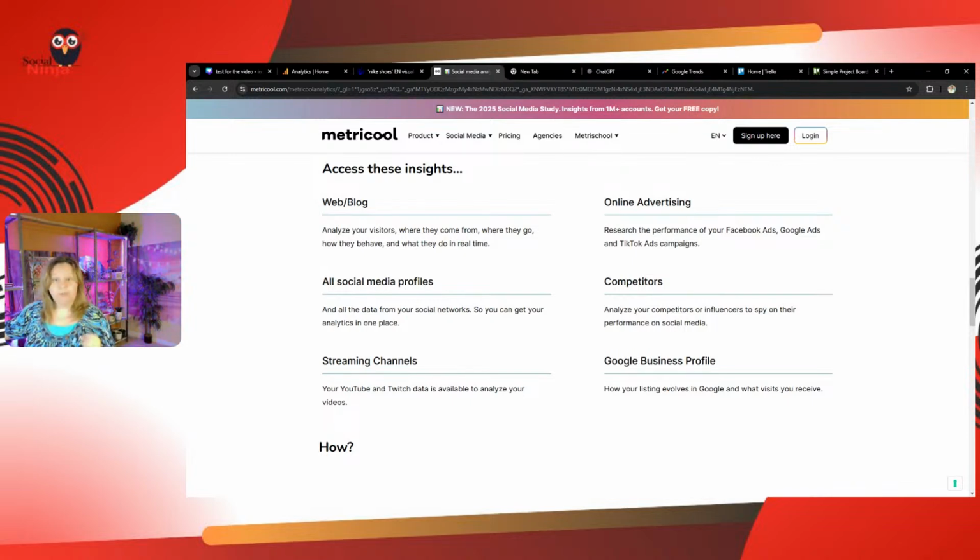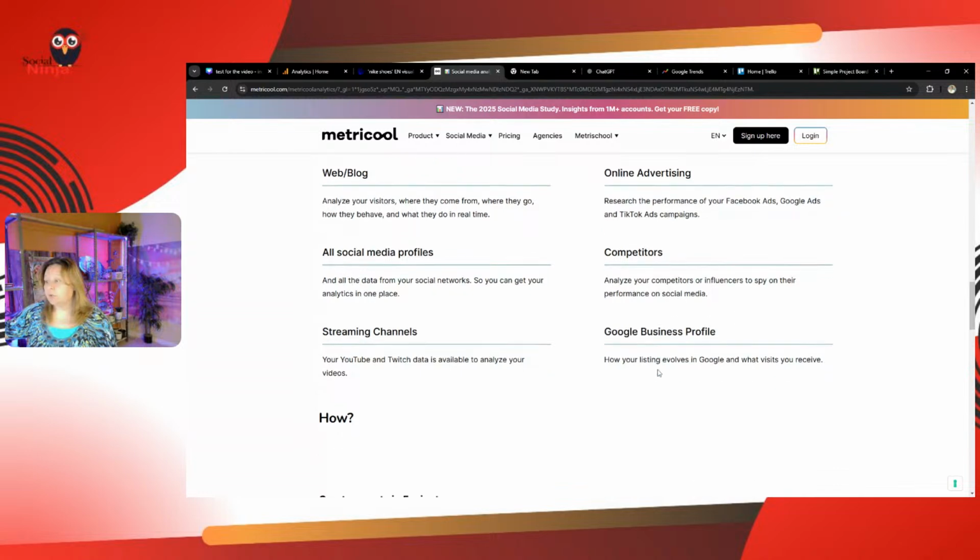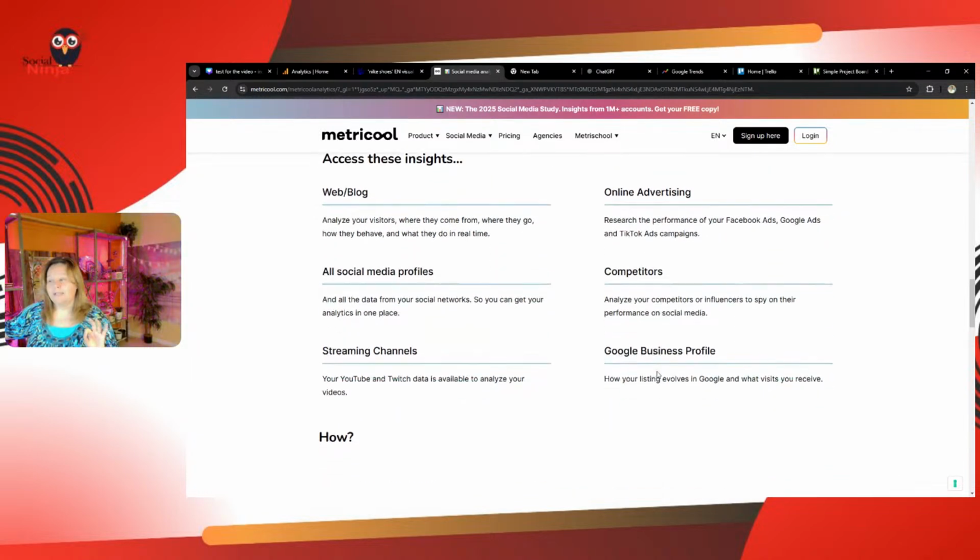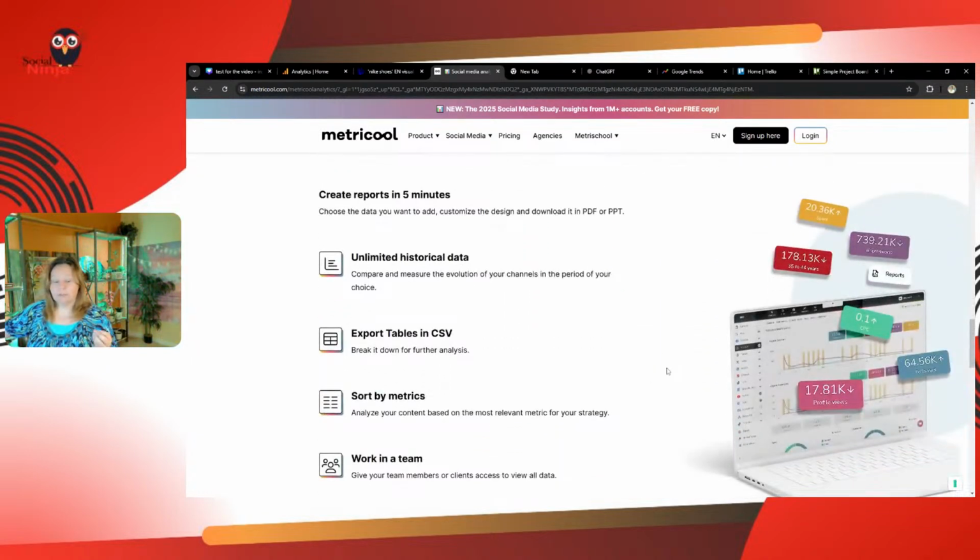If you want to, and you're running ads, you can check your ads and connect those in your Metricool account. Again, checking on the competitors. And you can see your Google business profile as well, especially we just talked about if you're a local shop and geography is very important to your audience. That's pretty nifty to be able to start looking at how that's growing and trending over time.